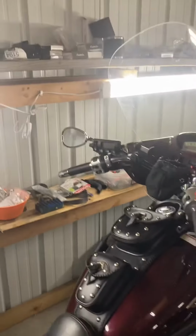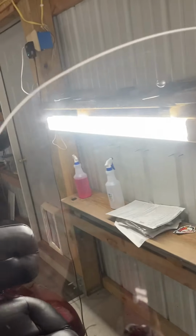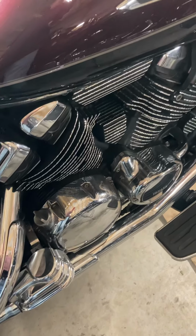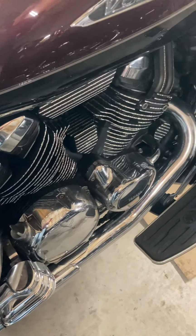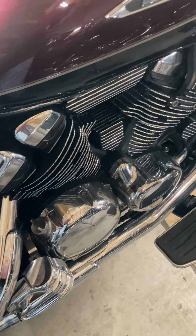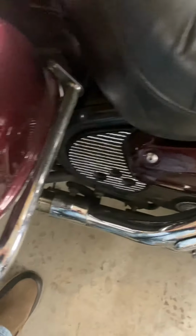And if you've been riding as long as me, you're tired of eating bugs. So this is a Slipstream. Bought a taller one and put it on. It's worked good. And on my 08 too, I did the diamond cut stuff. Mike Eikamp, I went ahead and had him send me a set of those and replaced those out too. Gives it its own sparkle, I guess, and it's a complete kit.